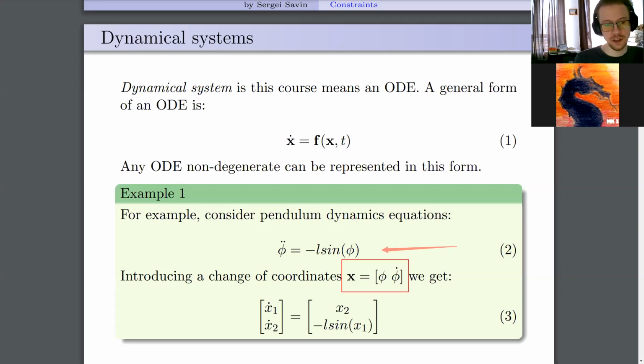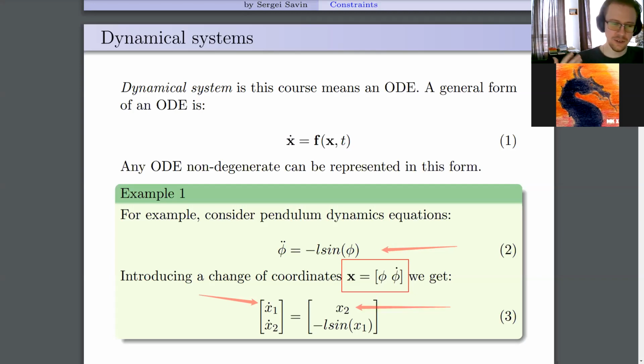So what we can do is start by introducing a change of coordinates, phi dot, that is suggested here. Then we can write what the dynamics would be in terms of those new coordinates. The first coordinate is phi. The derivative of phi is phi dot. So we can see that x1 dot is equal to x2. That just follows from the definition of the new variables we introduced. This should be clear. That is the important concept. I'm not saying that we have to do it a lot, but we need to understand this.